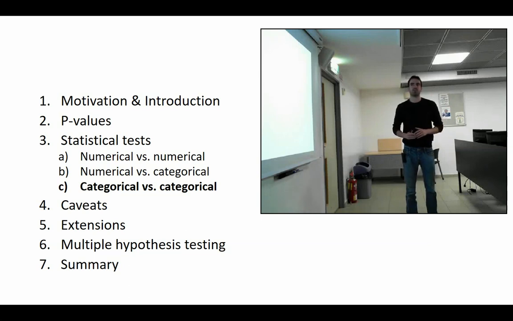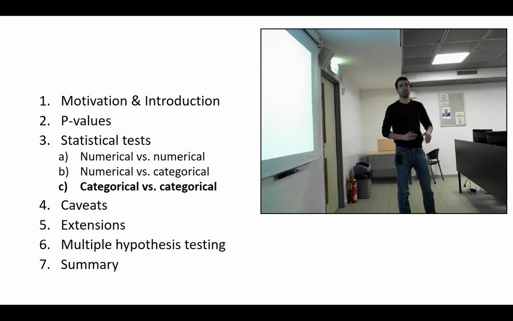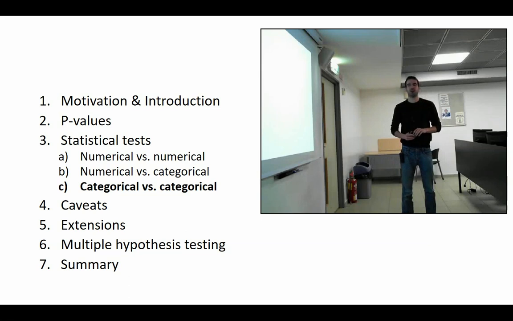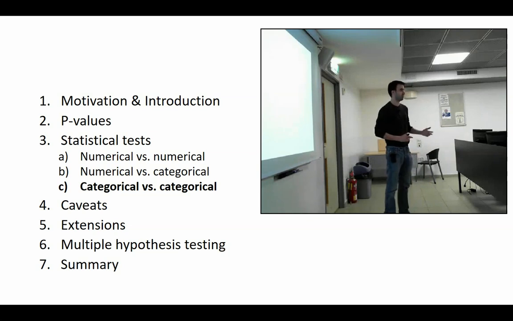So to remind you, we saw that the most important criterion to decide which test to use is the types of variables that we want to analyze. So we went through 2 out of 3 main cases. We saw the numerical versus numerical case. For example, we saw various correlation tests like Pearson's correlation and Spearman's correlation. We also saw regression, and specifically we focused on linear regression with mean squared error, what is called OLS. We didn't speak about other types of regression, but it could be useful in other scenarios, and I encourage you to look into it if the need arises.